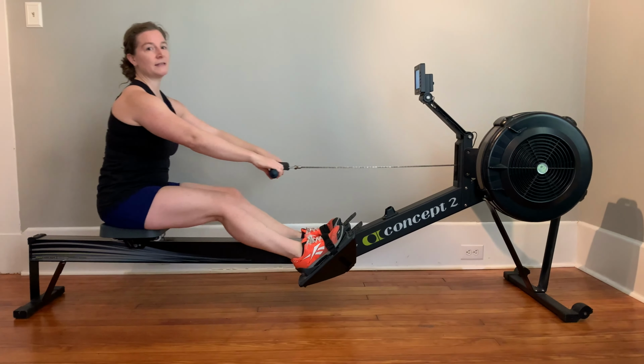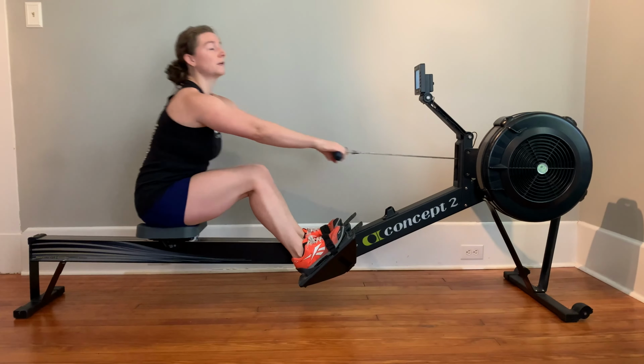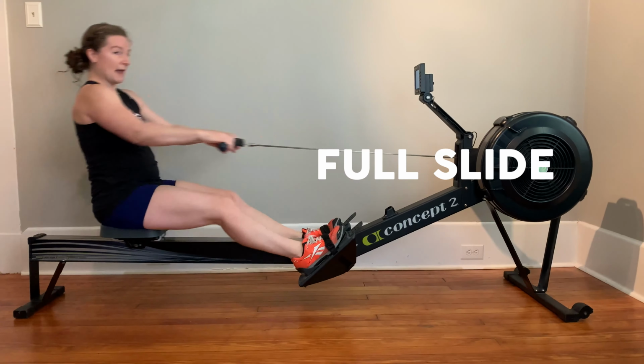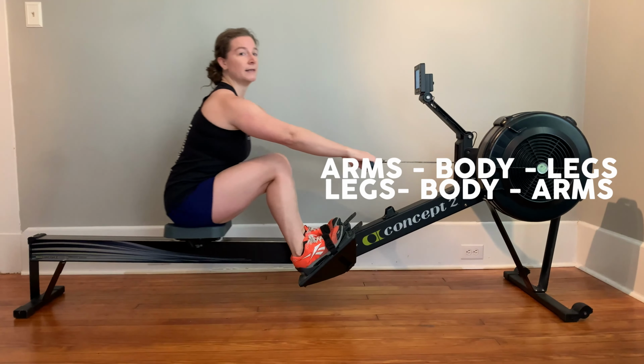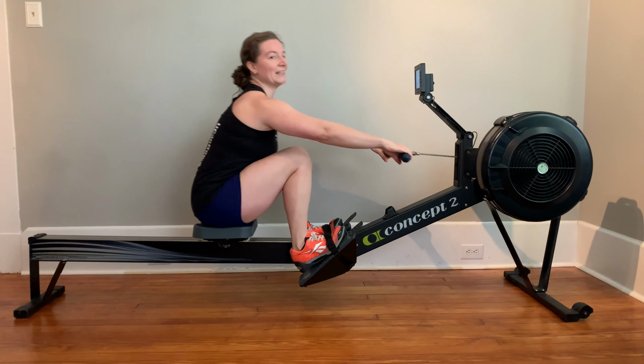The last part of this is we add in full slide. So we come all the way up to full compression. On this one, we're gonna come all the way up and back. So now we have the three parts. We have arms, body, legs. Legs, body, arms. And that's really it, right?